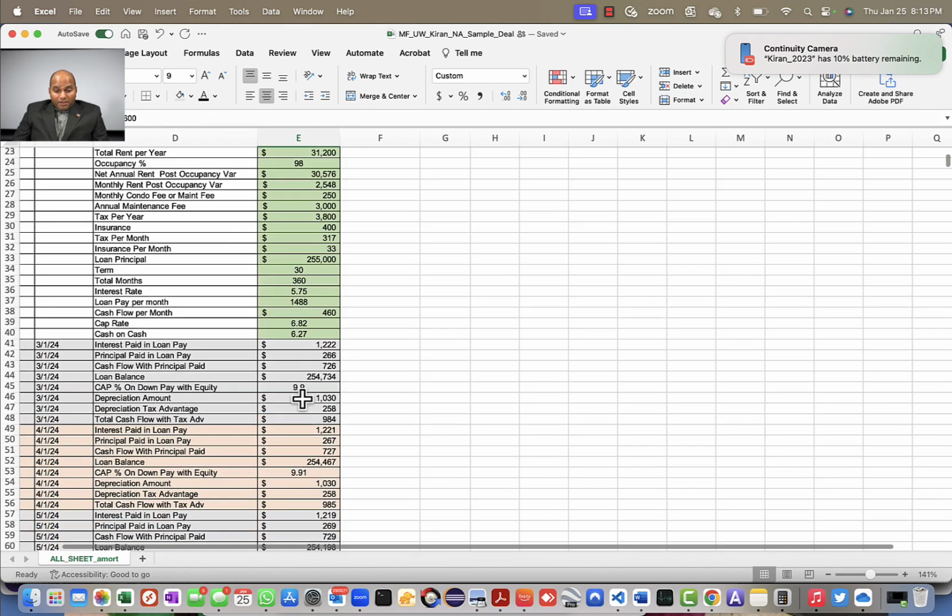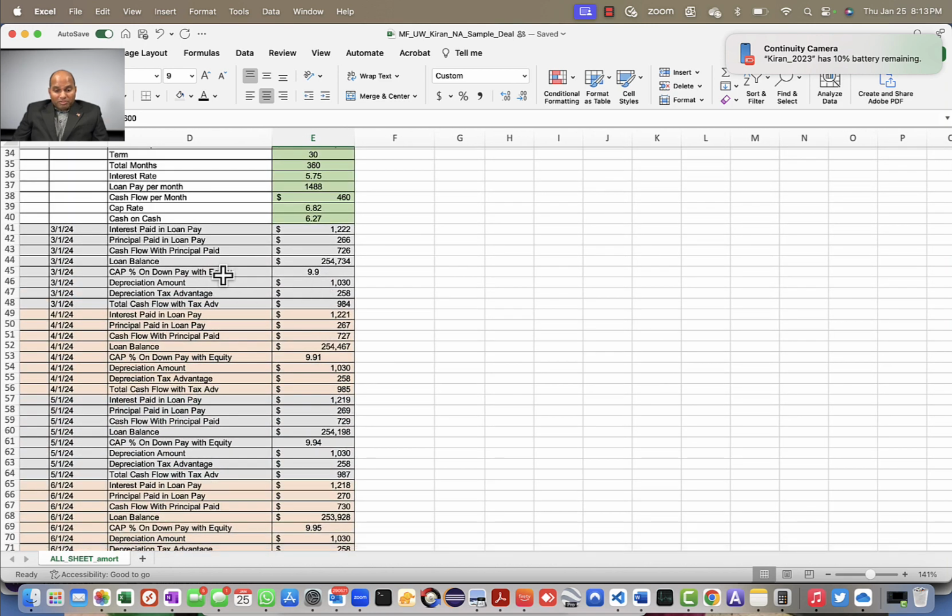Okay. Then I include the equity. See, when you are doing a monthly payment, 266 goes to the principal, and then 720 the remaining. Okay, this is the interest. Sorry, your monthly payment is 1,488, and this is fixed for the term of the loan. So in this 1,488, you have the interest component and the principal component. The principal is 266. By the way, this is much lower now, but if you look at your scenario towards the end of the deal, this is much better. So then your cash on cash or your return on investment actually is much better, right?